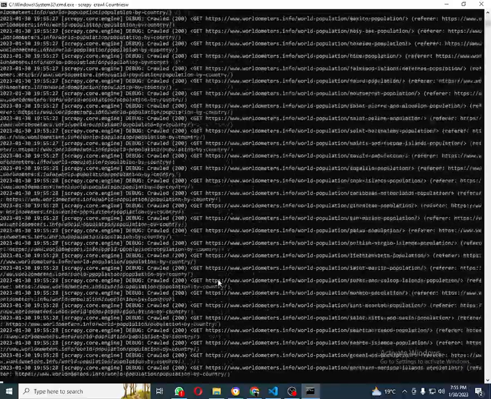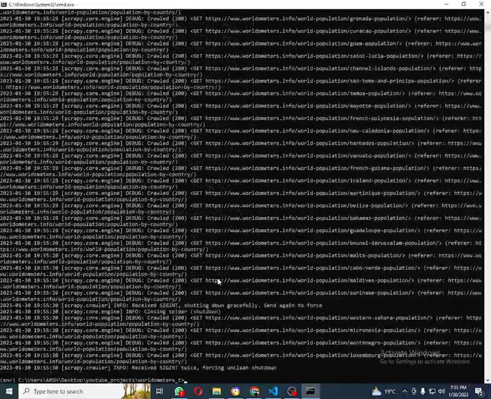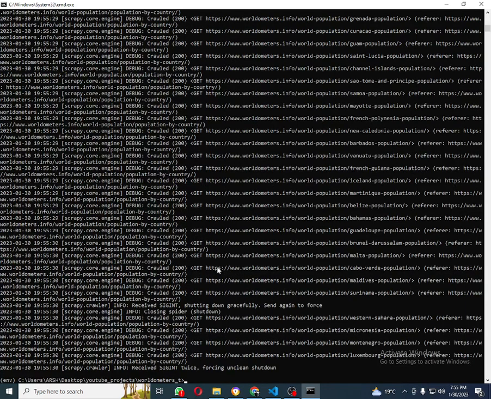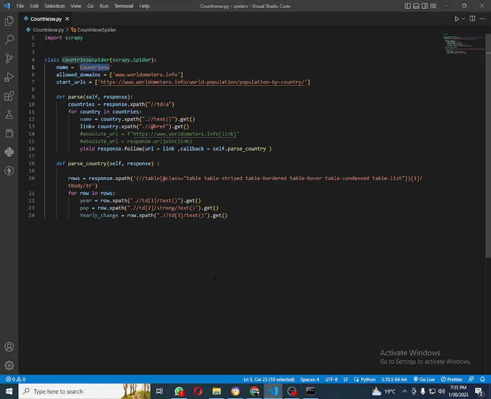Okay, perfect. Let me stop the spider, Control double C, it stopped. So here, as we see, it's sending the request, so we need to store this response. By storing the response we will use yield. Yield is the same as return, but in Scrapy we use yield. And we will store the response in a dict, like a dictionary. We will make a dictionary.